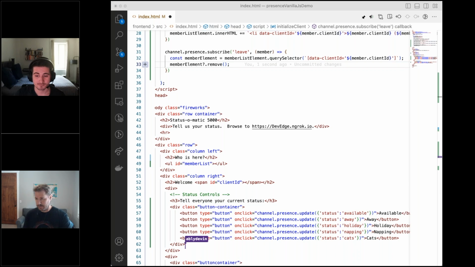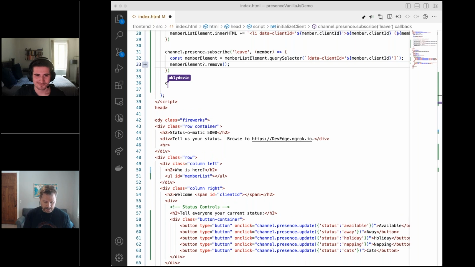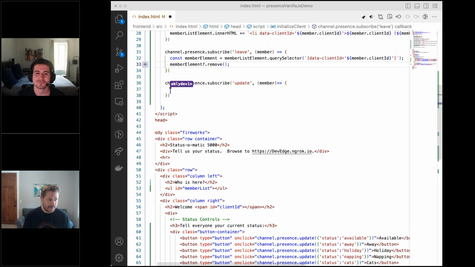But now, as you are starting to see a pattern, we should find a way to let other clients that are connected know that this user is updating their status. And to do that, we'll go back up here and, you guessed it, add an event. So we're going to subscribe to the update event. And this should be beginning to look familiar to y'all now.